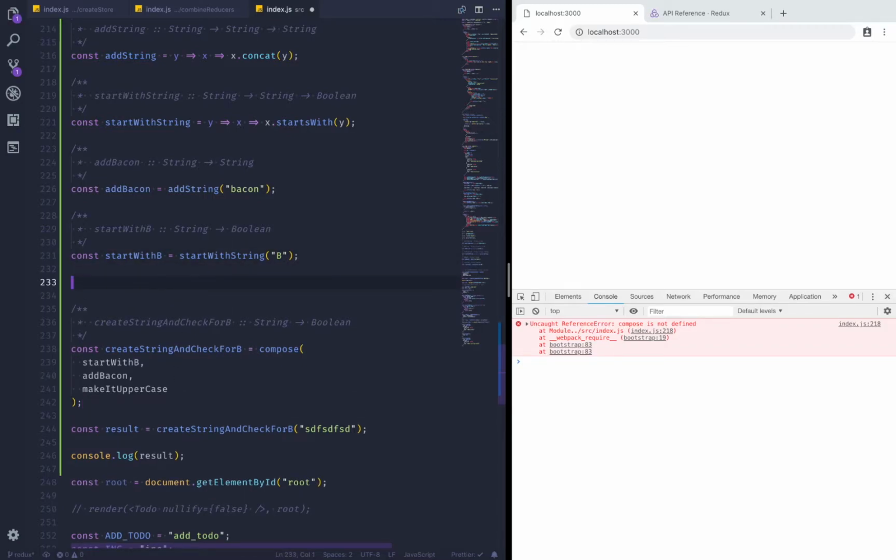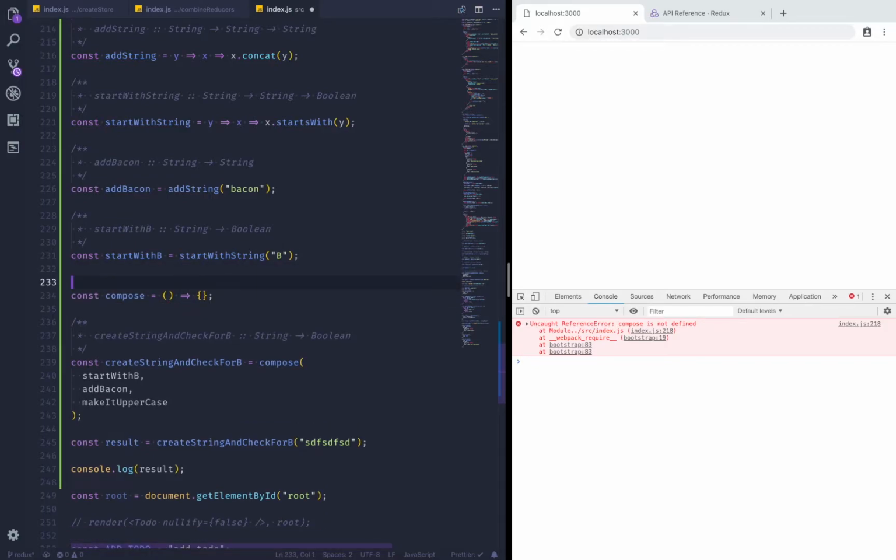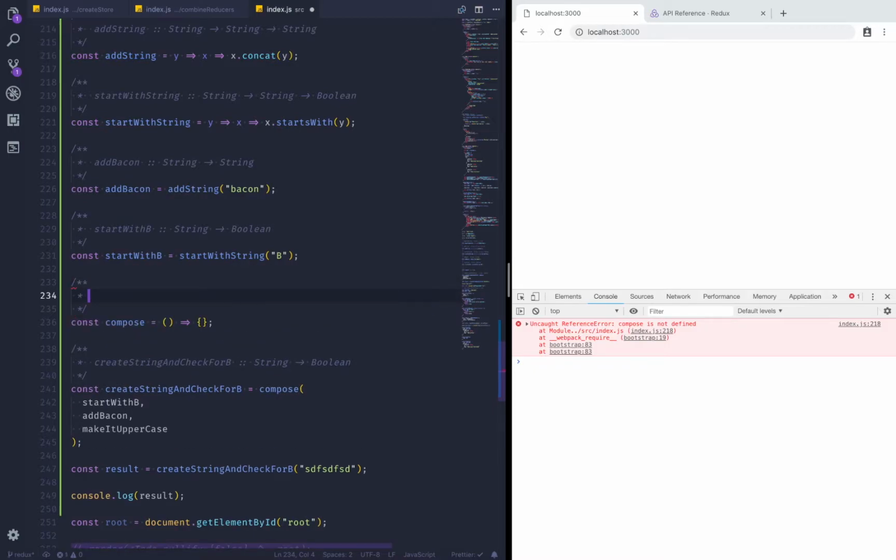What this compose looks like is, actually there is a really simple way to implement this. So the function signature would be something like compose.